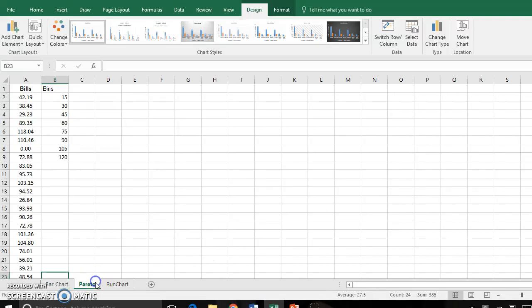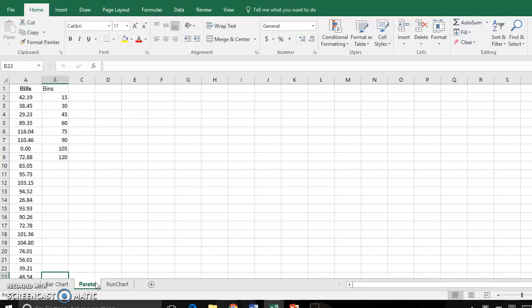The Pareto analysis is a little more tricky because generally you're going to run into bin ranges if you want a truly good and professional presentation. Here we have bills for charges related to cell phone usage. And you can see there's a wide variety of bills. Also, I put in bins here so I can use data analysis to develop this chart. And generally, you put in the top number for your bin. So, for instance, the bills that were $0 to $15, $15 to $30, $31 to $45, $46 to $60. You kind of get the approach here, and it'll set up those bins for you.